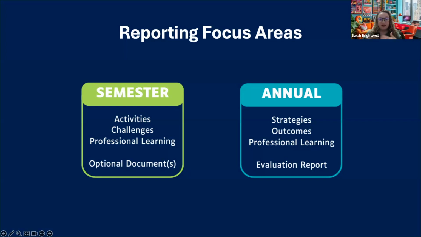If your evaluator happens to provide an interim report, attach it. If you were featured in a local news article, put that in. If you have a really cool slideshow of things that happened in your program this semester, put that in there. You can attach as many or as few documents as you like that add to that story that you're painting in your report.